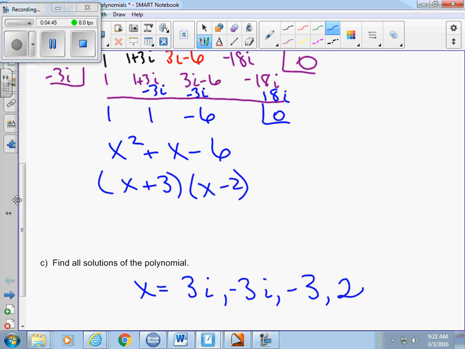So this was an interesting problem, gave us an imaginary zero. I just wanted to show you that it can in fact be done. It's yucky. We would rather not do it, but if we must, we can. This one could be done another way, because the negative 3 and the 2 are whole numbers, rational numbers. We could find them some other way. Now, if the other two were also imaginary, then we would have to do some process like this.